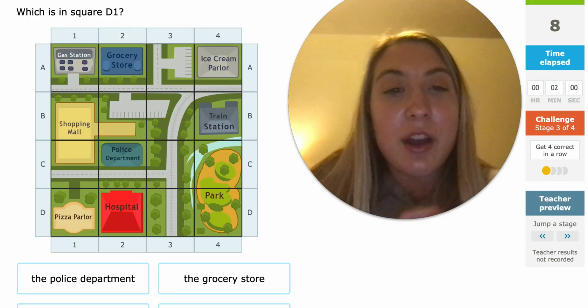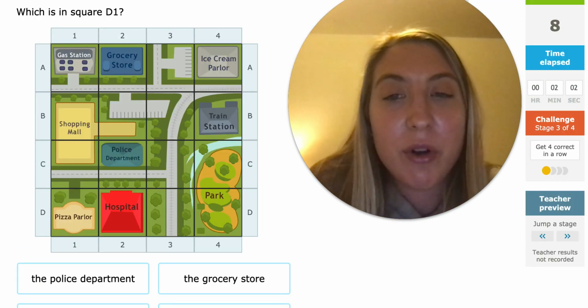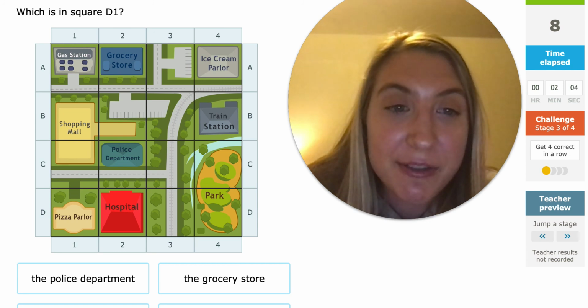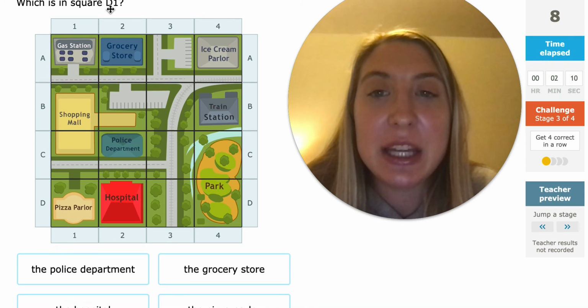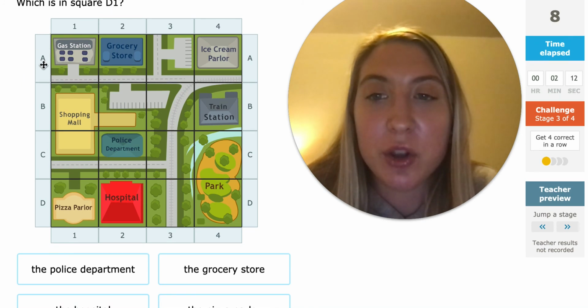After we go through our columns and our rows, they're going to be asking for specific places. Remember, this is when we look for what's in square D1. D is our row, so I'm going to look for what is labeled D right here, and then column 1.